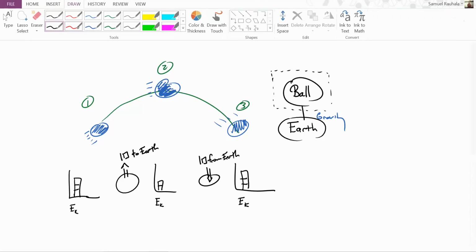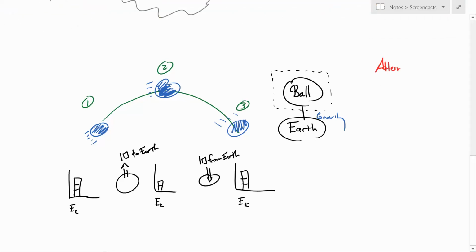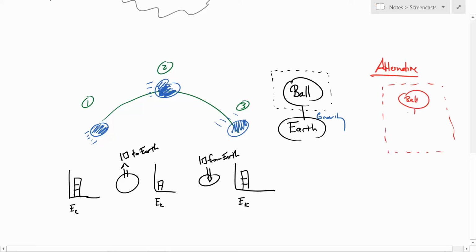Alternatively, I could think of both of these in my system. And now that they are both in my system, I can think of this kind of collective thing as being some gravitational energy, because both of them are here. All of these potentials are always going to be relating to things. So now, instead of there being work to and from the Earth, I have a block of gravitational energy stored here in this relationship. Both are valid. They're just two different ways to look at it.